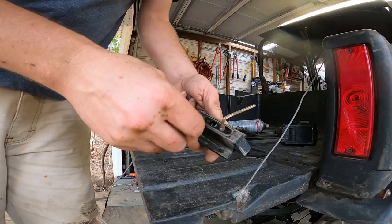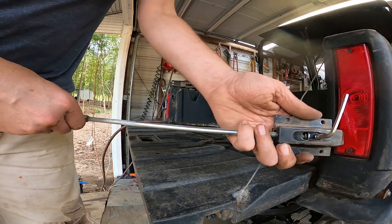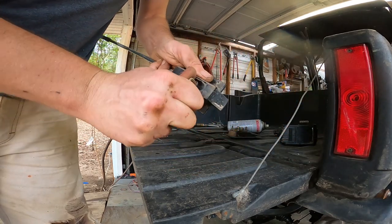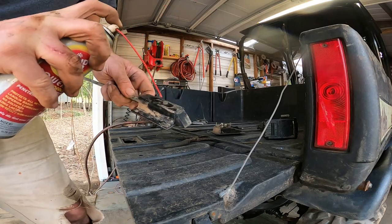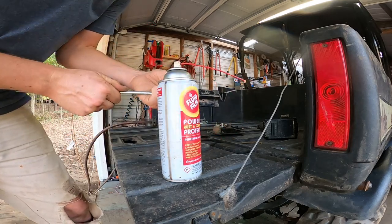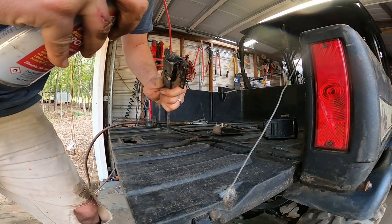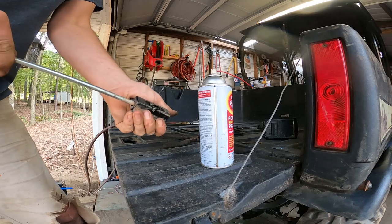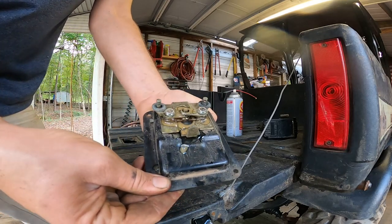So I got these things out and they have basically an adjusting screw here to where you can move this rod in or out. So I'm gonna adjust it a little bit so they open a little bit better. And some Fluid Film on here. Get these latches all greased up. Much better.